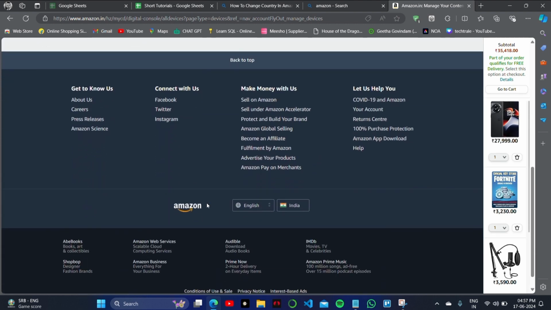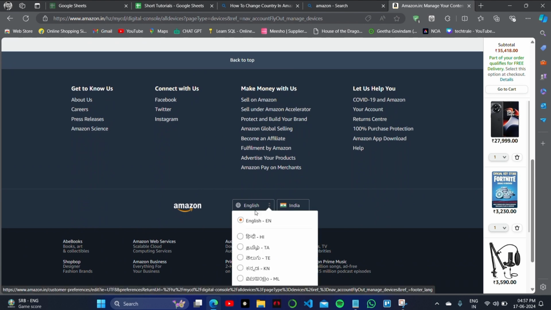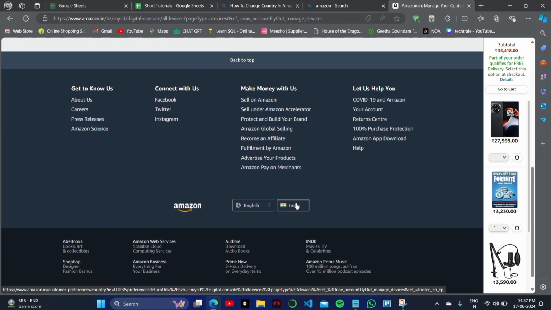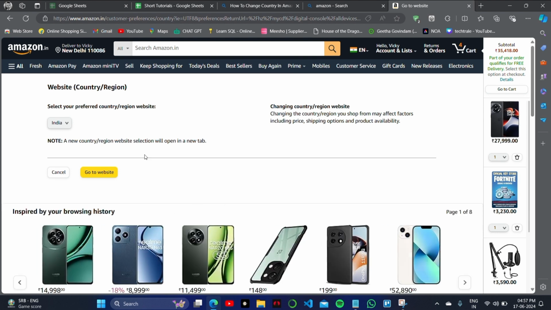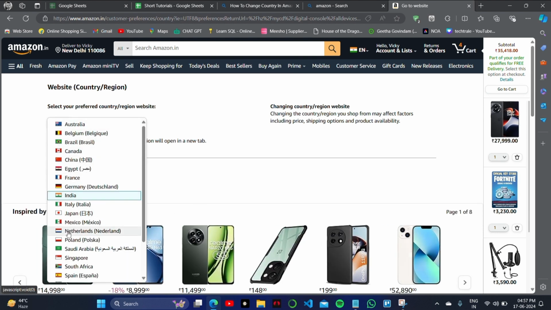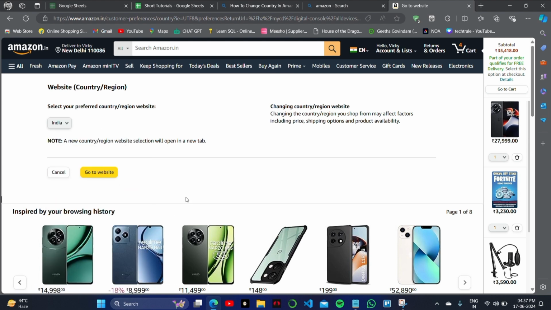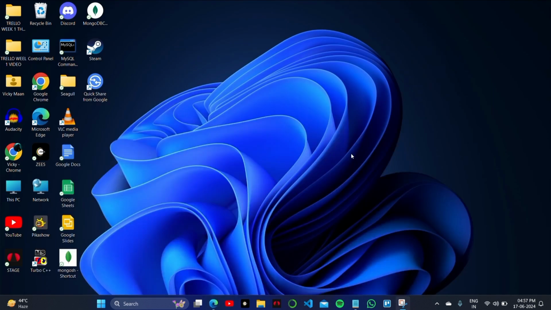When you scroll down here on the bottommost corner of the screen, you will see an option to edit your language or to choose your country or change your country website. From this menu, simply choose your country, for which country you want to change your Amazon account, and click on any of the country in which you live or you want to switch your account to. I will enter it and then simply click it to set it on your account.